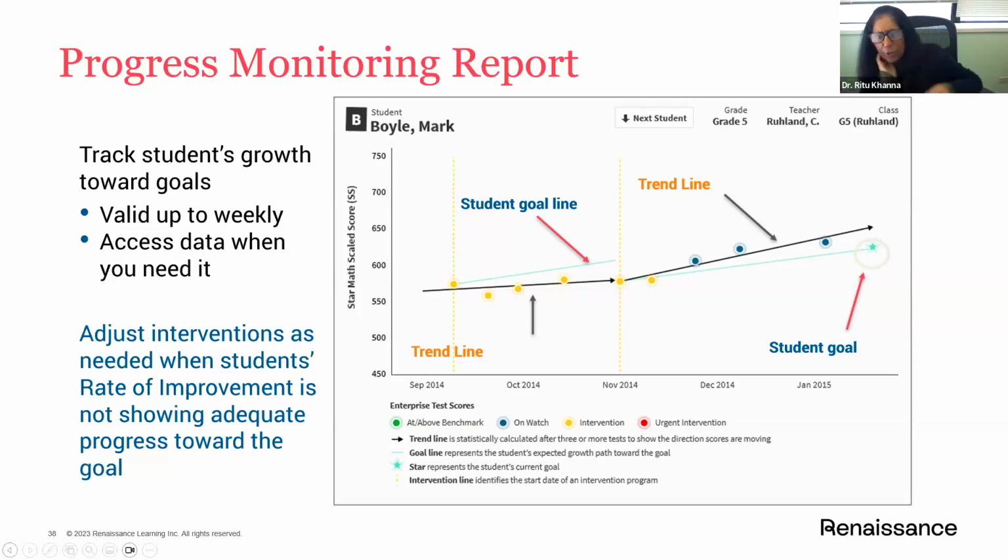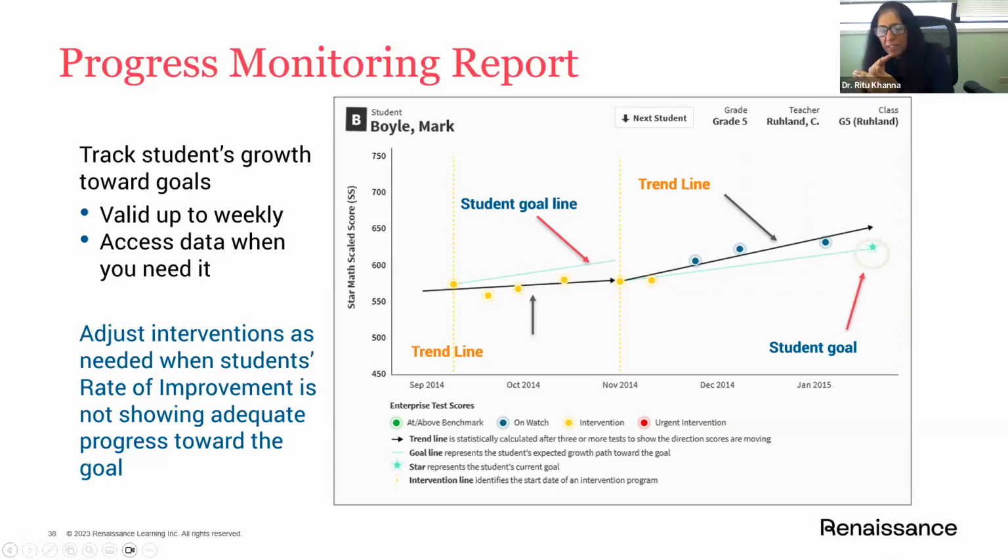Just a very quick follow-up. So when we show progress monitoring, do we show the trend line or do we show the scale score that is the goal? Well, I would say generally on this report, it's comparing that black trend line, which is what the student actually did, to the green goal line that you've set. And so again, in the first intervention on the left from Mark, we're saying, well, this isn't working. He's growing, but nowhere near fast enough. So he's only going to fall further and further behind.